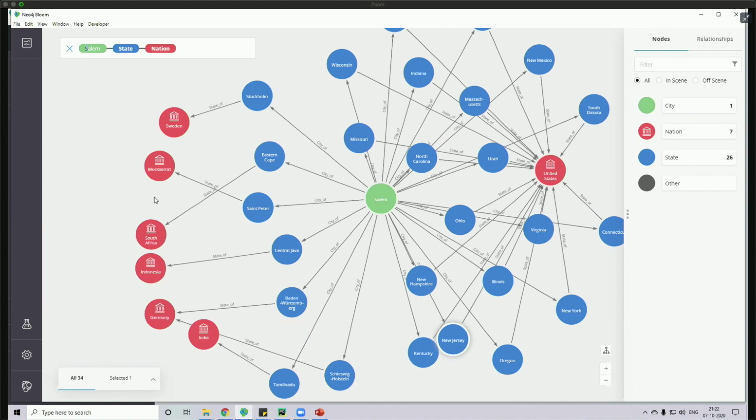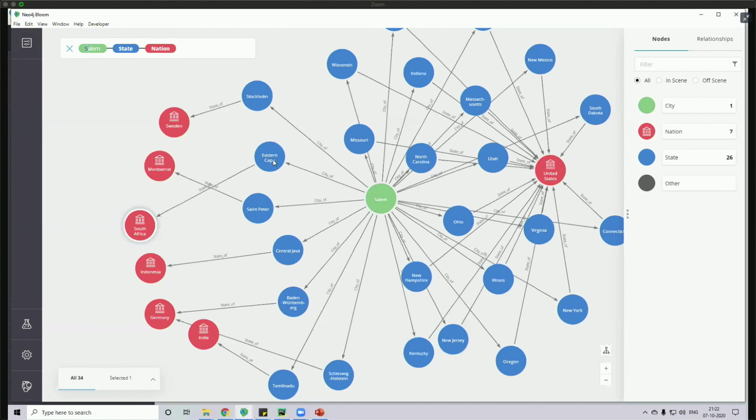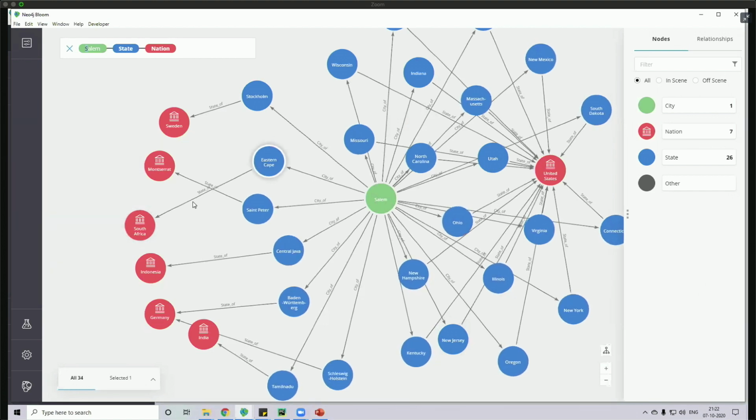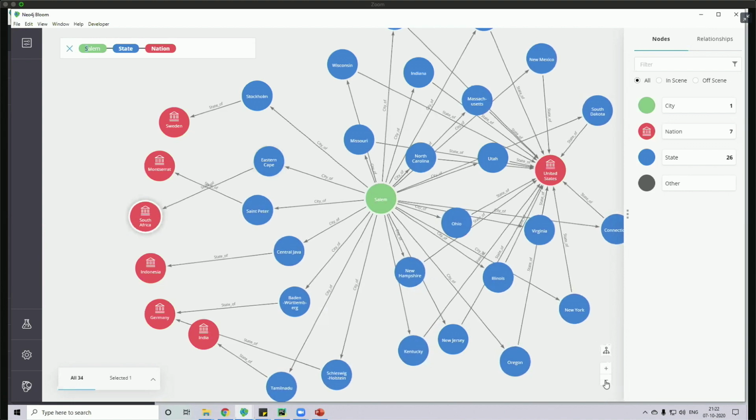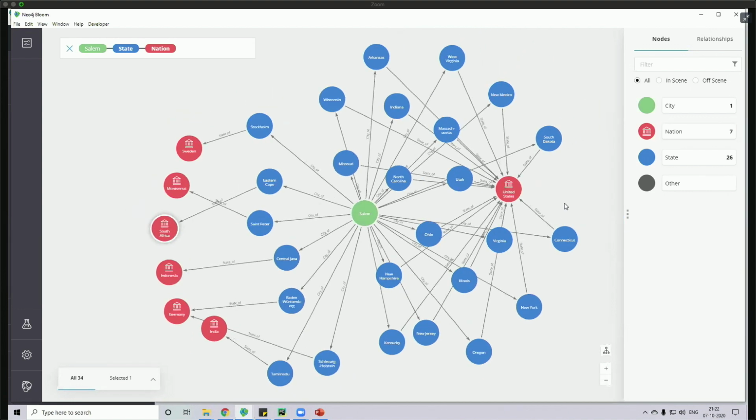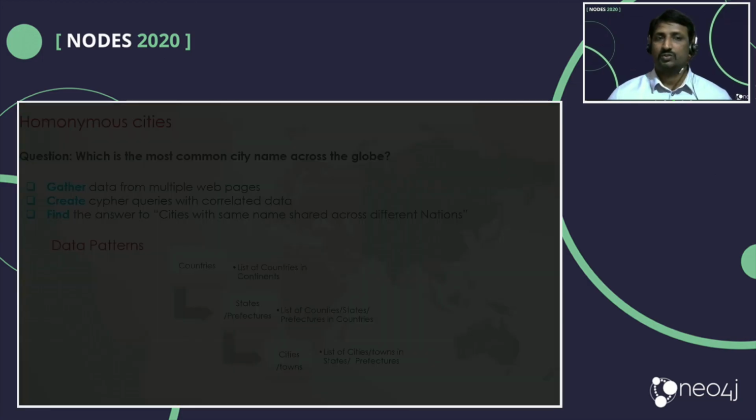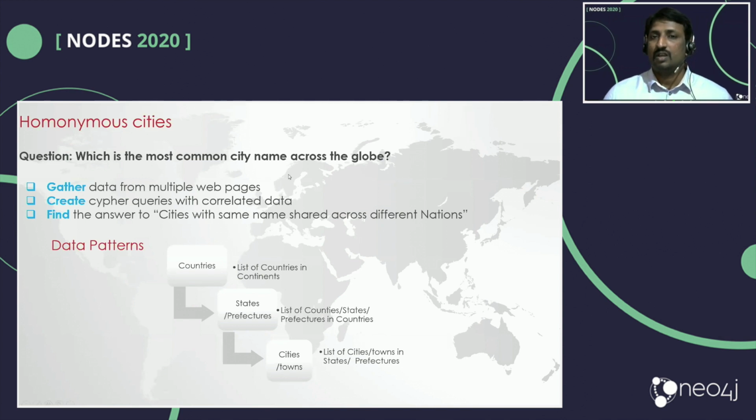If we see here South Africa, where Salem is part of, it has a city name in Eastern Cape. It has some biblical origins when we look at the history. So like this, we can go into much more detail, especially useful for the historians, even for the geologists and archaeologists when they are working on a specific relationship between two countries to understand the culture and tradition in more detail. These kinds of amazing relationships we can build on Neo4j Bloom. So now we have seen the answer to our question: San Antonio is the city name which is mostly used across the globe.